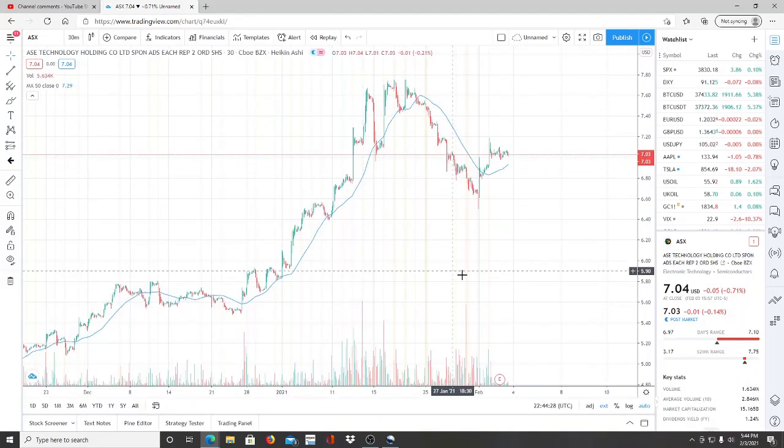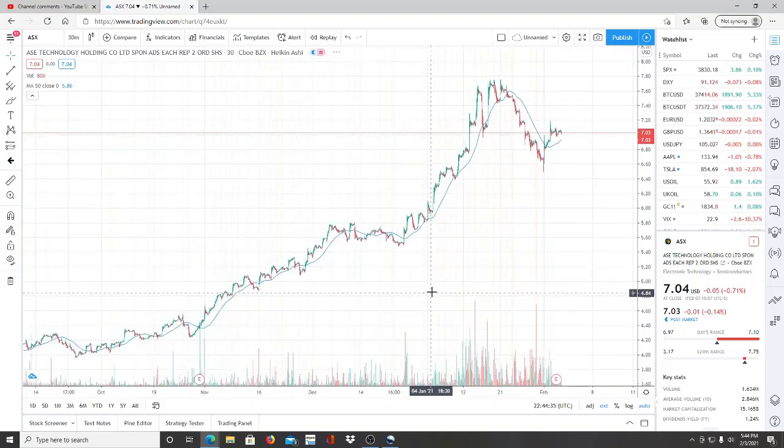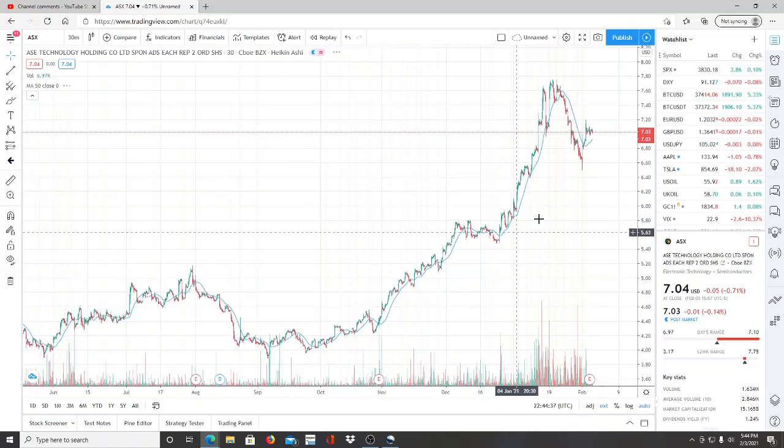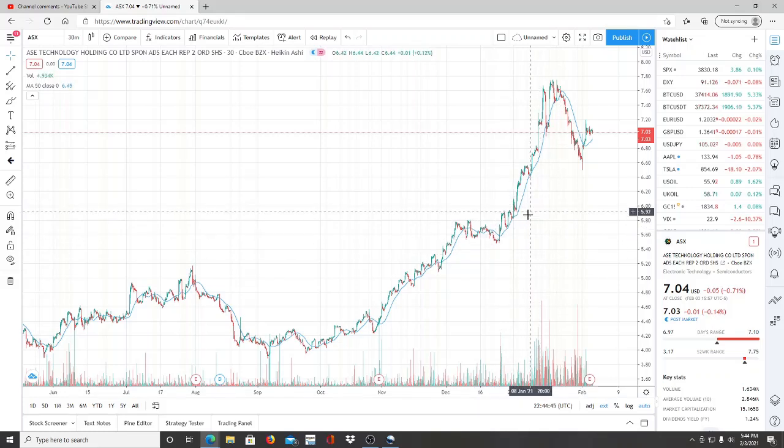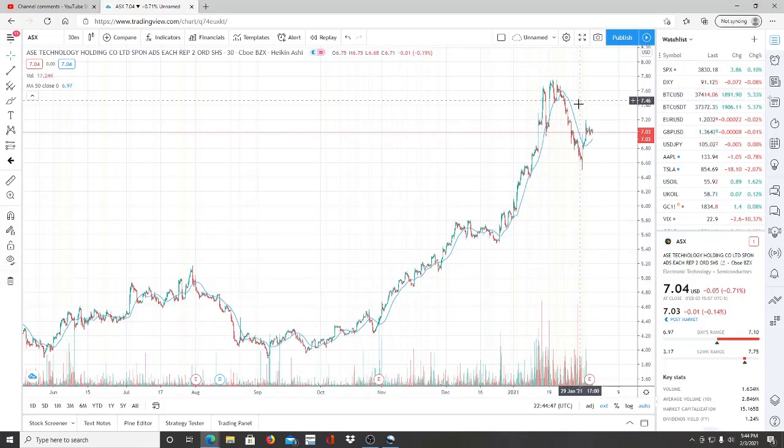Now, this is comparable to yesterday's mention, which is UMC. And UMC is worth a little bit more than this one, but when we look at this chart, it's been growing exponentially around the same time frame as UMC. Very interesting. So this is another competitor in the semiconductor sector. So for the investor that mentioned this one, thank you so much for sharing it and bringing it to everyone's attention.